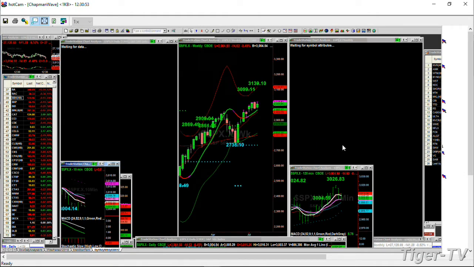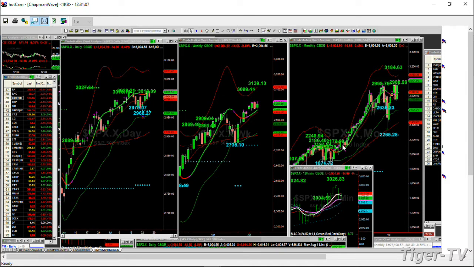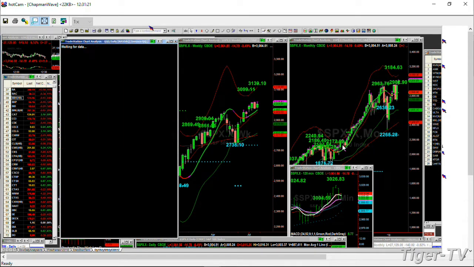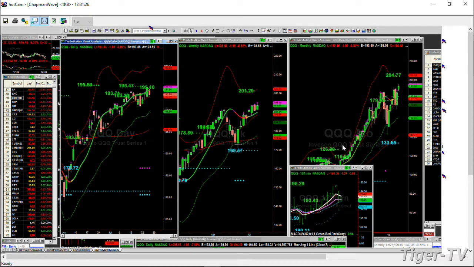S&P Chapman Wave Automated resistance points are at 3,000 right here, 3,012 to 3,020. We went to 3,019. Then there's an outsider at 3,027. However, this one does have supports in the daily, 29.76 and 29.68. That's exactly what I'd be looking for, some decent support if it happens to get down there, using up more time than price. We'll see.